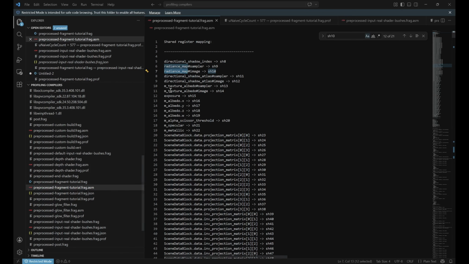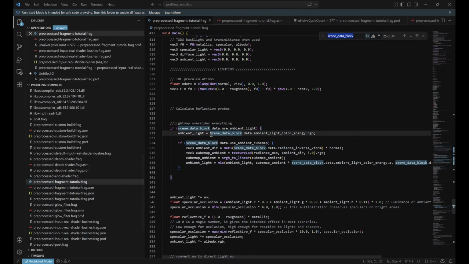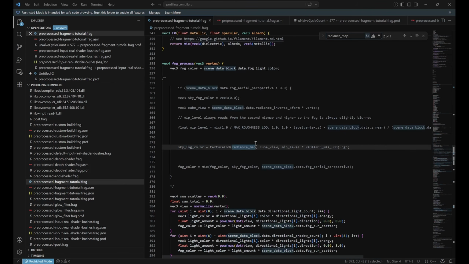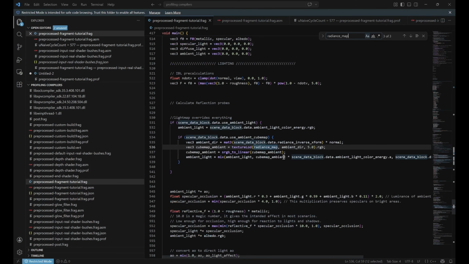Let's see where the radiance map image is actually used. We can go back to our fragment and search for the radiance map, and we can see three instances. This one is the fog, this is the lightmap override thing, and this is the ambient light actually.